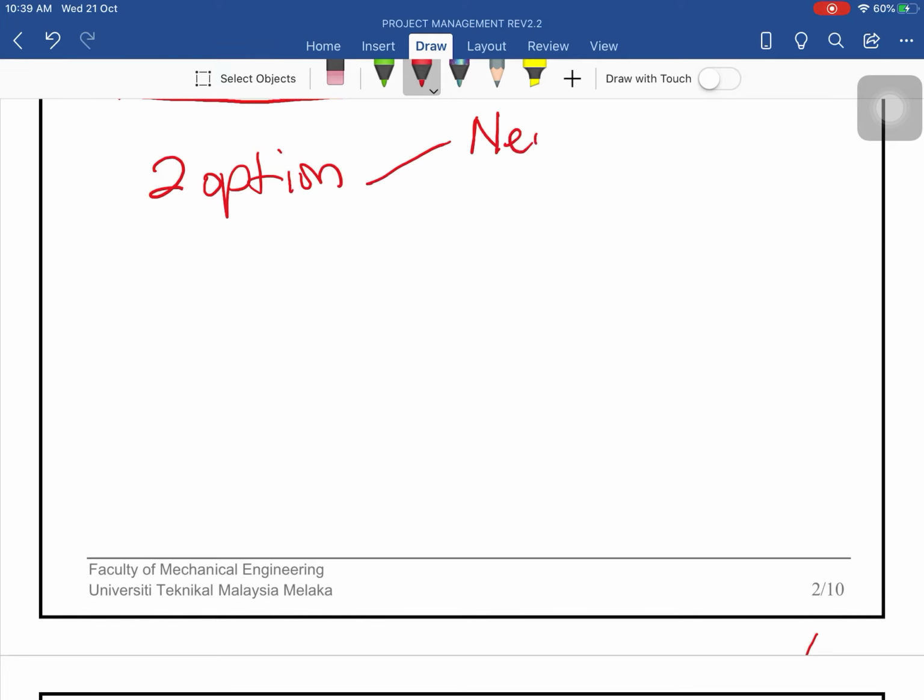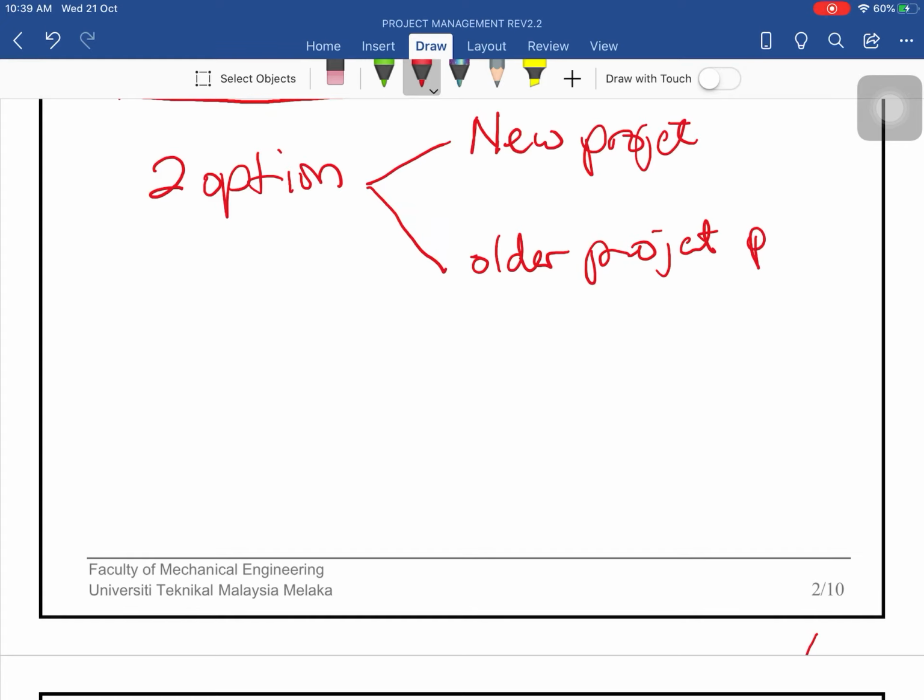It can be a new project, something that you need to think of everything, or an older project from your previous assignments.